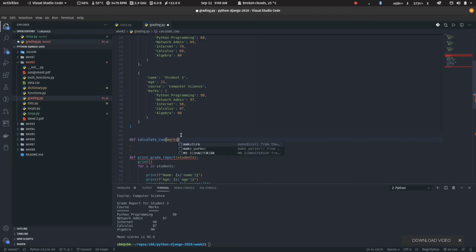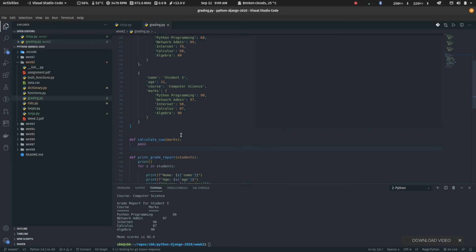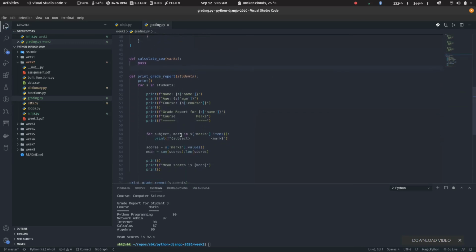This function will take in the marks of the student and it will give us the CWA. So for now, let's just put pass there, which means that it's not returning. Let's return 0.